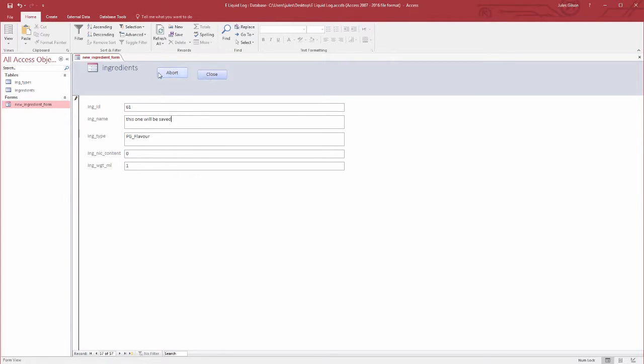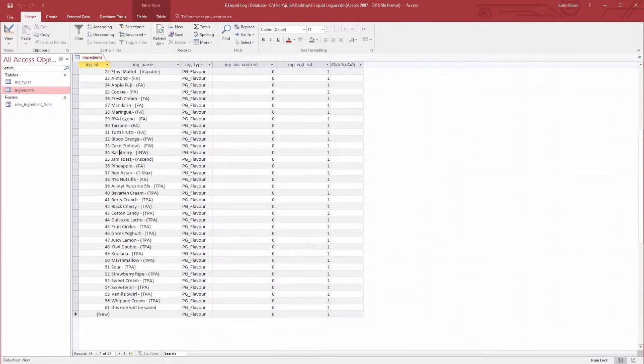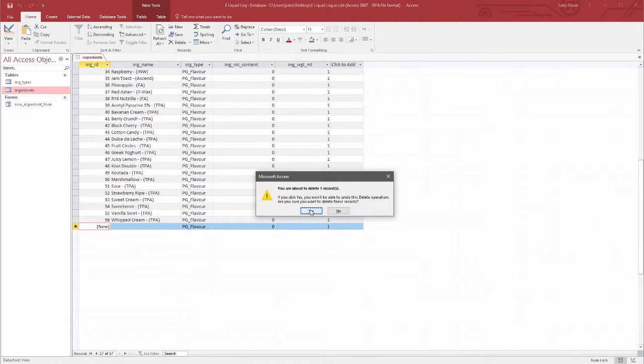You'll notice I've done nothing about actually making these the same size or lining them up with anything. Really, all the sort of tarting up and making it look nice can come right at the end. Functionality is what we're doing here. So let's close, and that one should have saved. There we go. This one would have saved. It would delete that because we don't really want an ingredient called that.